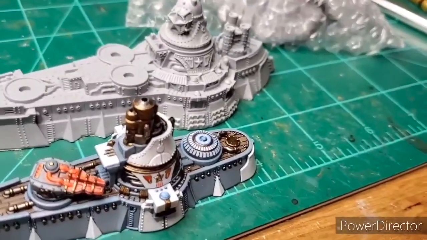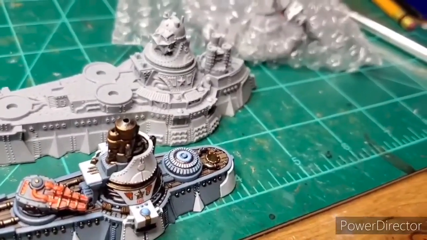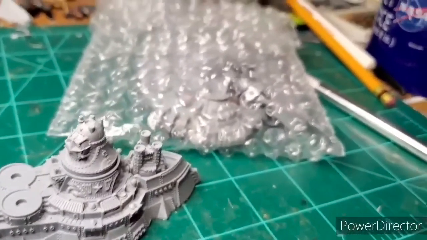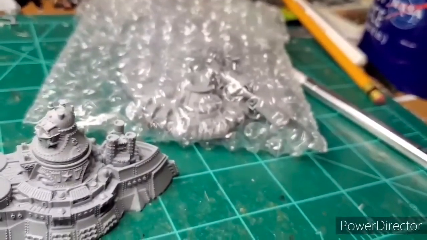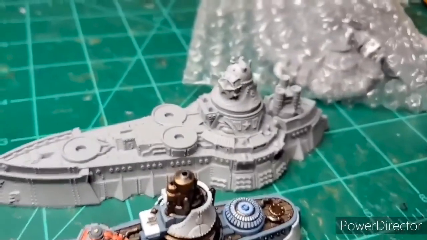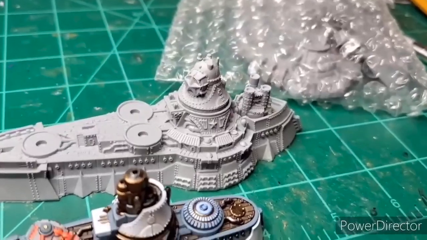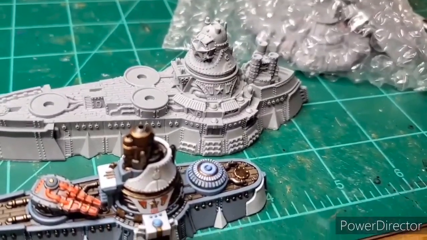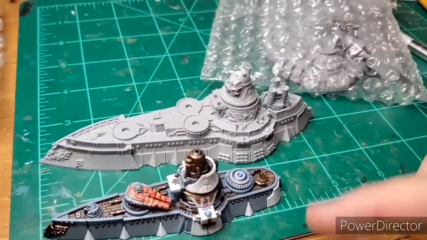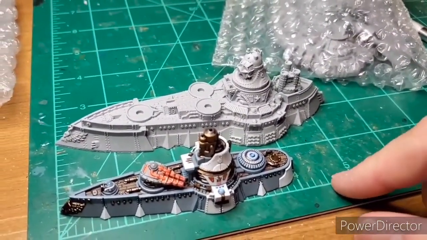Now the difference is here is the engine smokestack, where in this ship it's moved further back to make room for the big icy cannon. So yeah, very cool. It's a neat way of being consistent between the ships as they get bigger.